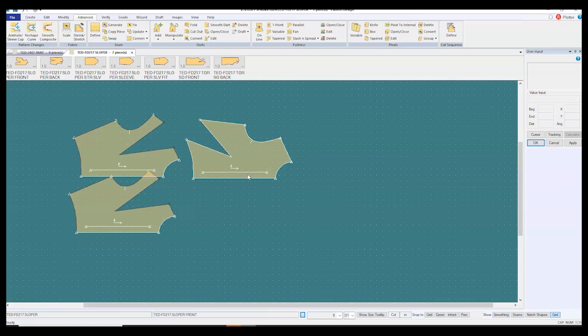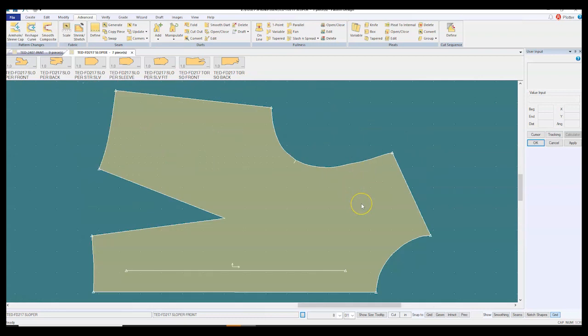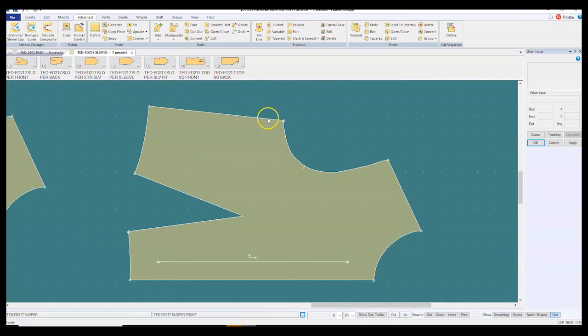Okay, let's skip that third one. Let's do the fourth one, which is the side dart. The side dart is 2 inches below the armpit, right? 2 inches below from here. This is what you need to watch. I would do the same here. Manipulate, rotate. Select the darts, rotation point, and center front. Now, when you get to this point, select the opening point.